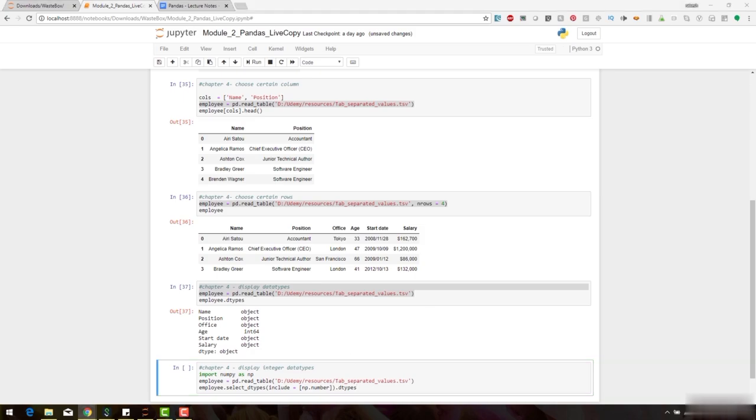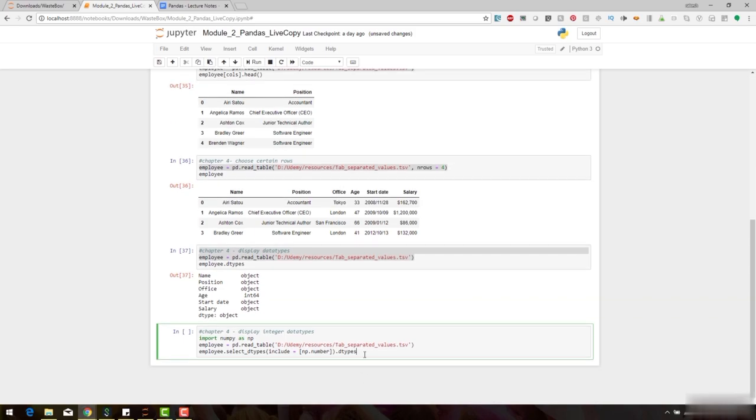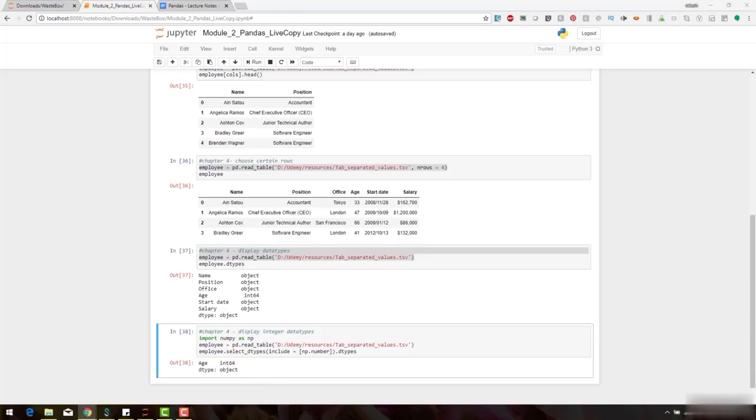Again, I would recommend you read a little bit about numpy arrays, and I'm happy to put a link as well. It's basically an n-dimensional array object, so it's useful for a lot of number capabilities, random number capabilities, and stuff like that. I don't want to go into too much detail, but I'll put a link for the numpy arrays and some other material. But this is a way in which you could choose all the columns where the data type is a number or an integer, right? And this is going to be very, very helpful for you during your initial data cleanup.